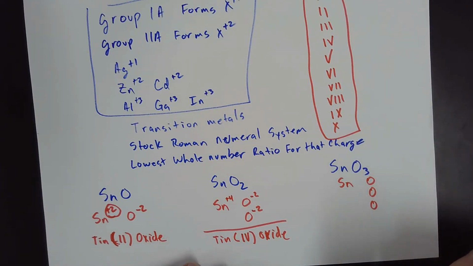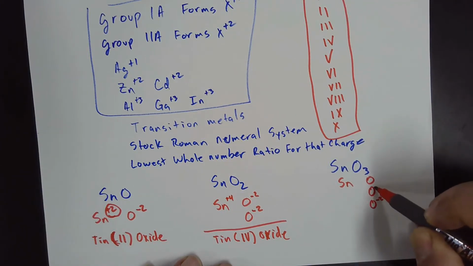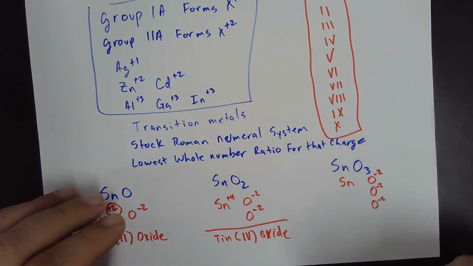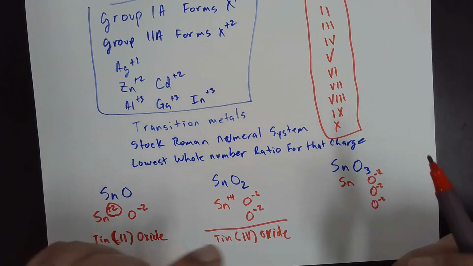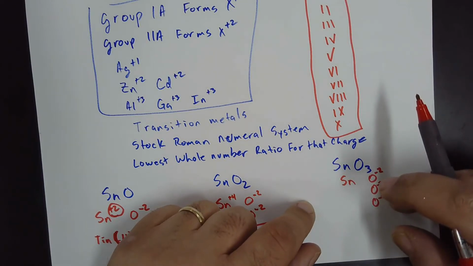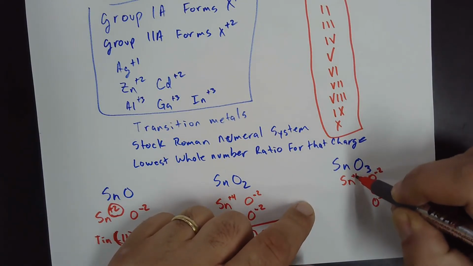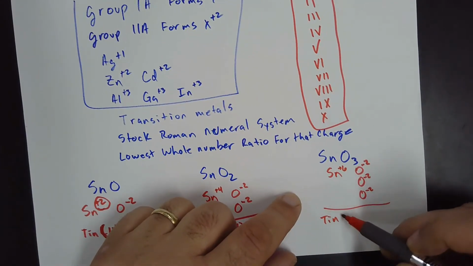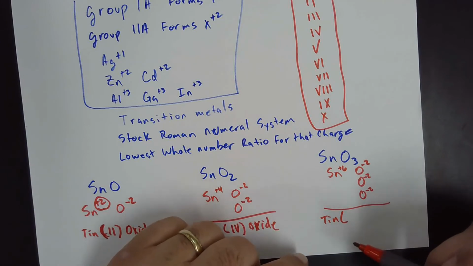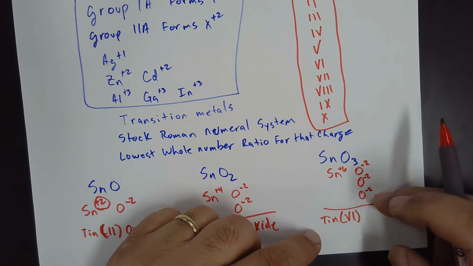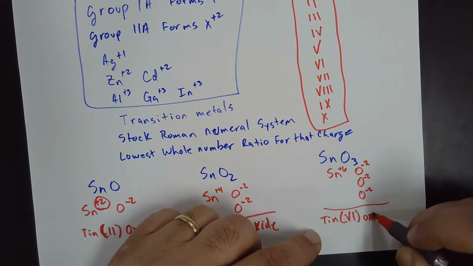So now we have tin and we have 3 oxygens. What's the charge of each oxygen? Each oxygen has a -2 charge. So Anderson likes to pull this one. What's my net negative charge here? I have -6. So what does the charge of this tin have to be in order to neutralize all of those oxygens? This has to be a +6. So when I write the name, we write tin. What am I going to write in here? VI, so 1 after 5. And then what's my anion? That's just oxide.